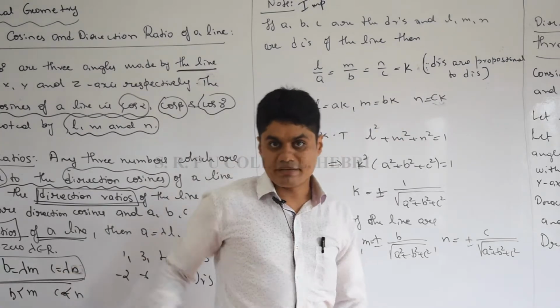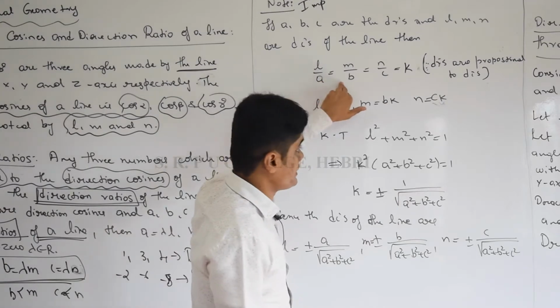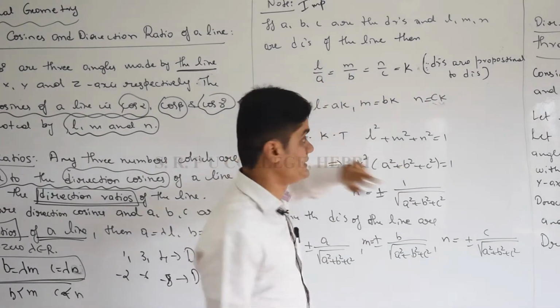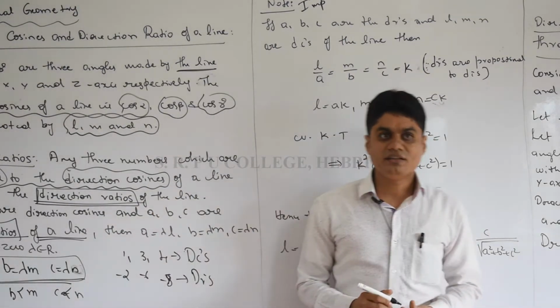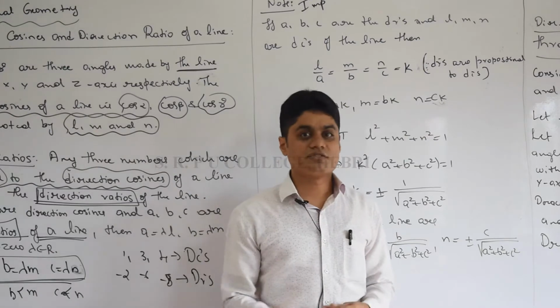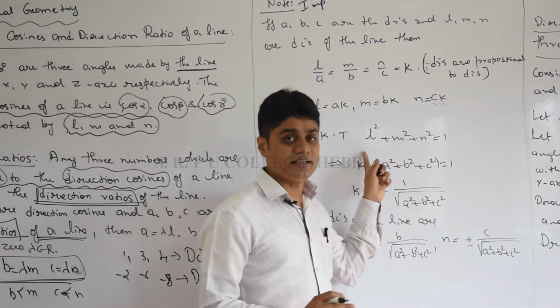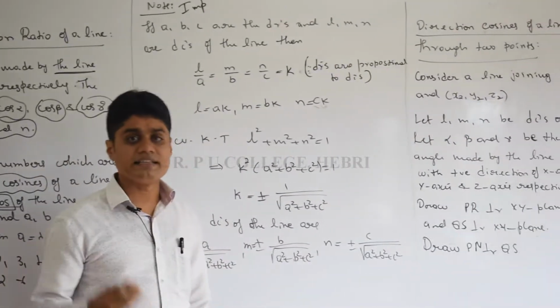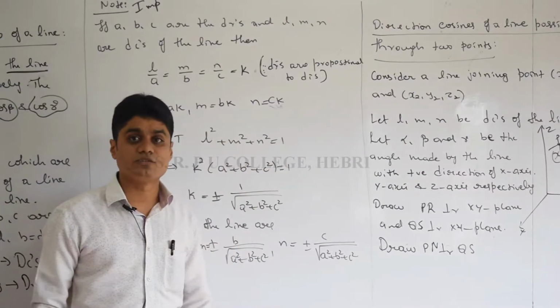I'm not using the previous definition of direction ratios. I'm using that direction ratios and direction cosines are proportional, so I can write like this, directly proportional. We know from the vector chapter, remember, that the sum of squares of direction cosines is always equal to 1. You remember, right? So he is using that directly here. So the sum of squares of direction cosines of a line is equal to 1, and L square plus M square plus N square is equal to 1.